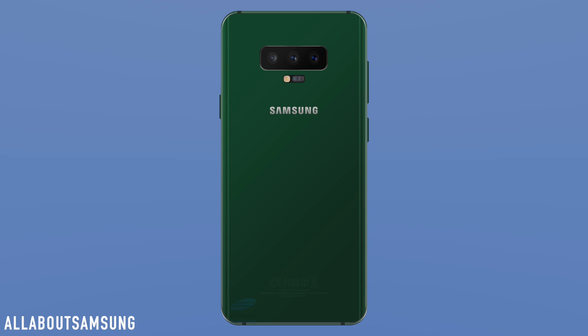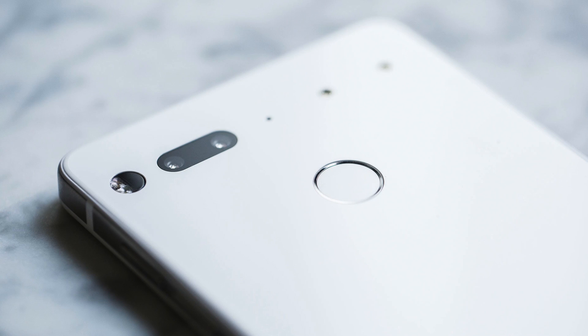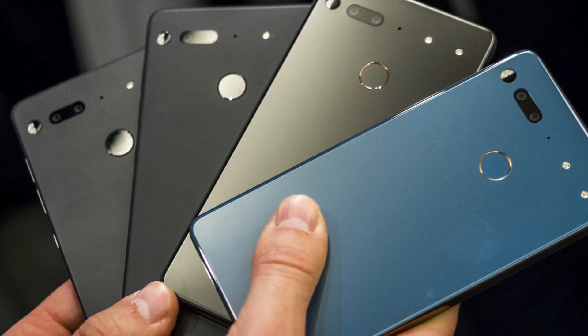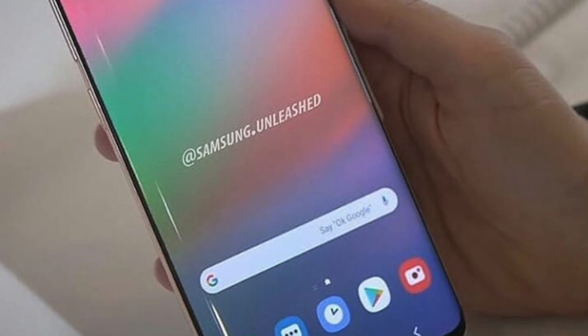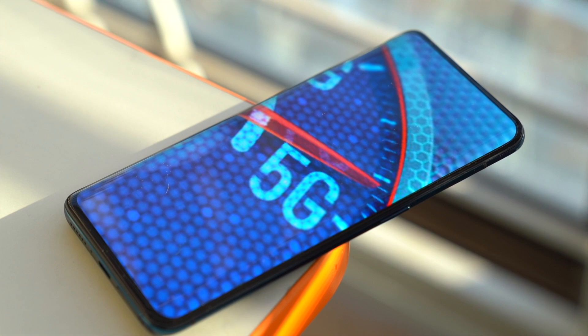Other than the specs craze, the 5G Galaxy S10 is expected to have a ceramic back. We've seen this used in phones before, like the Essential Phone. It's more scratch resistant than glass and it offers a premium feel. This is going to be the first time that Samsung will offer a ceramic back with a flagship phone, and with the 5G Galaxy S10 this is also expected to happen.